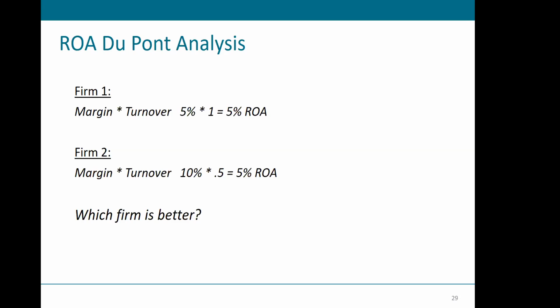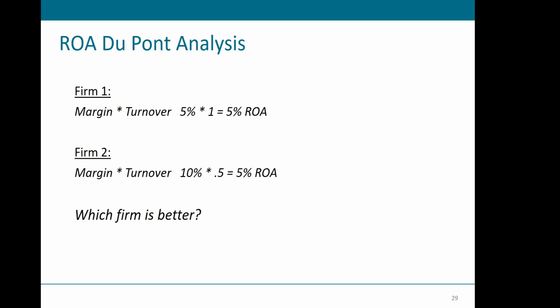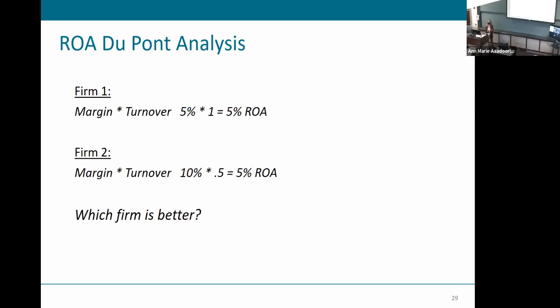Maybe firm 2 because the profit margin is 10%, so their net profits are much more on the sales revenue that they are incurring. Their asset turnover ratio is 0.5, which means they're using more assets. But it's the same situation, and I feel that since they're earning more margin, they are more efficient, maybe. Okay, well, both are going to cause margin and turnover, cause your ROI to go up, right? Anybody else want to comment on this?